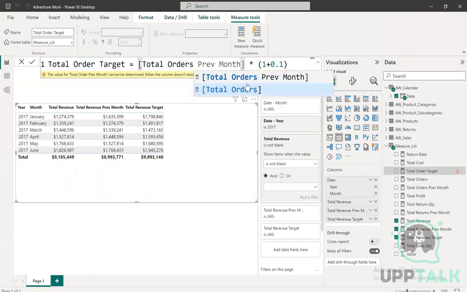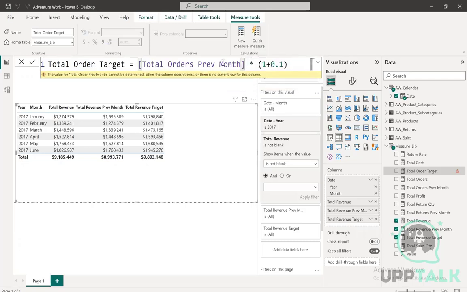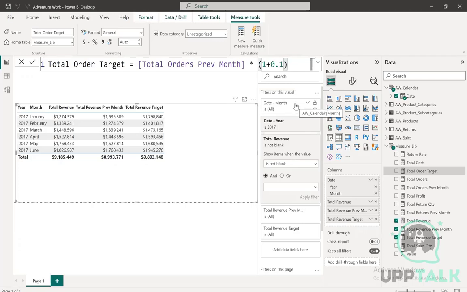There's a typo. There you go. Perfect. So it's going to give us the same consistent result. I'm not going to set a target for the returns. It won't make sense to set a target for the returns.